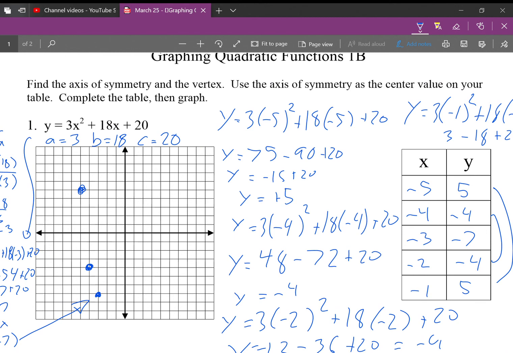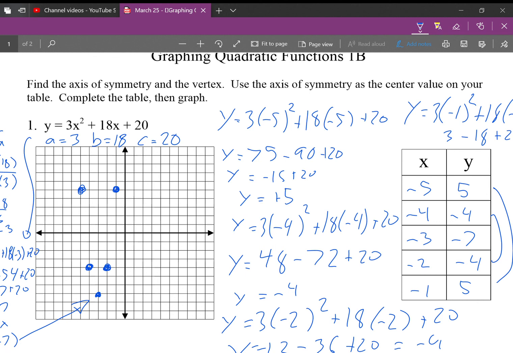When we graph it, negative 2, negative 4, I'm going to go back to down 1, 2, 3, 4 to here. Get that nice mirror image point that I expected to see. And then for negative 1, 5, back 1, up 1, 2, 3, 4, 5. I get again a nice point right here. And I erase there. And there you see a nice symmetric graph.